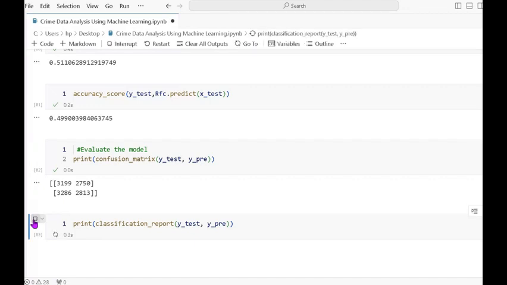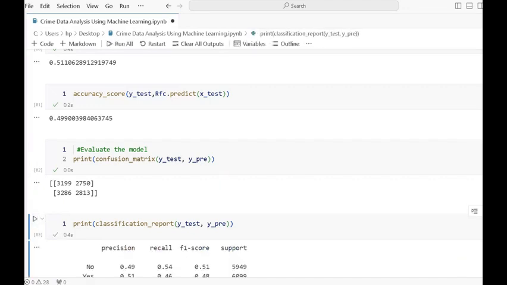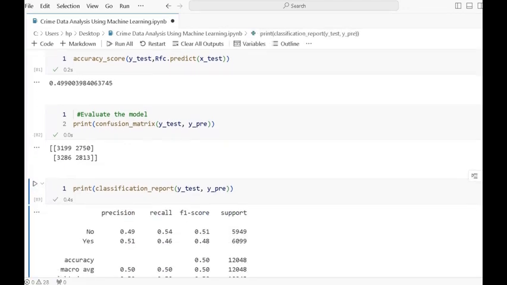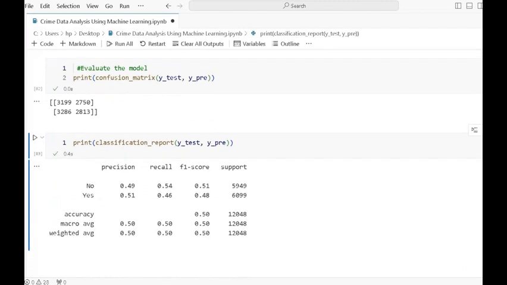Now the classification report. So this is the report of the classification. The no is 49 and yes is 51. Accuracy overall is 50%, with macro average and weighted average.